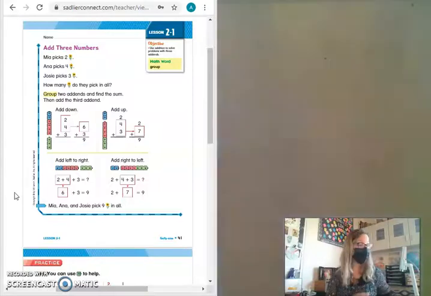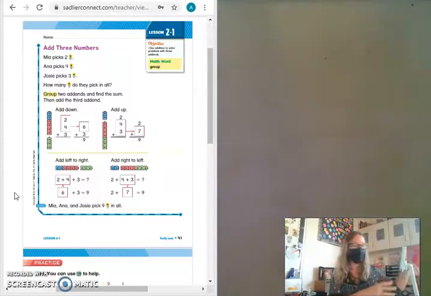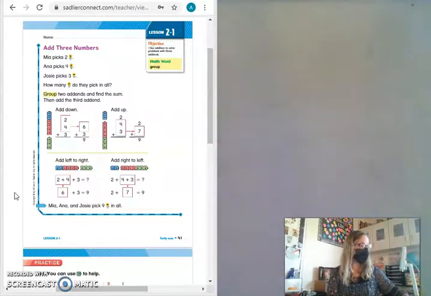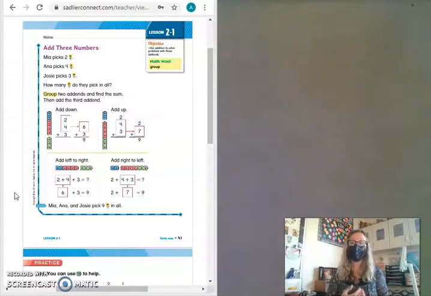We are getting ready to do today's math lesson. If you open up your red math books, the one that has the choo-choo train on the cover, we are beginning chapter 2 today. We took our chapter 1 test, so we are now done with chapter 1, and we are starting chapter 2.